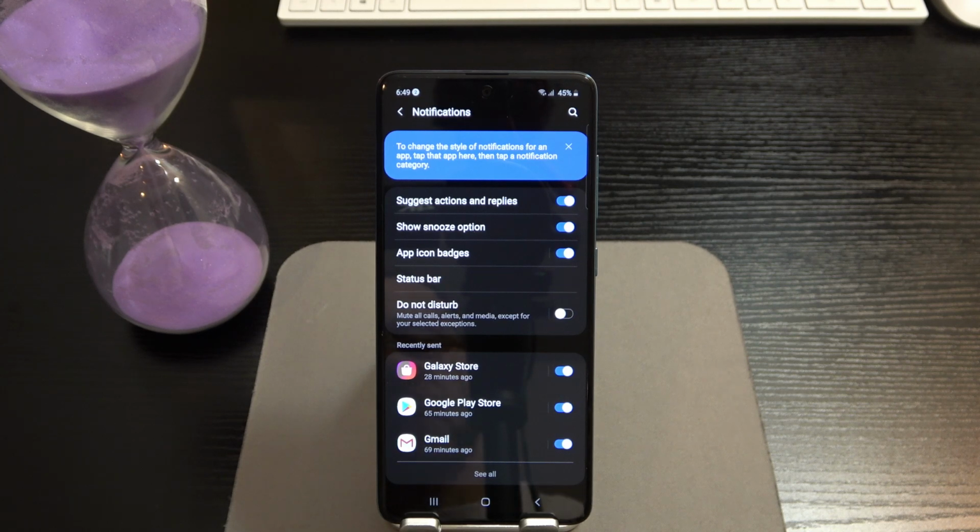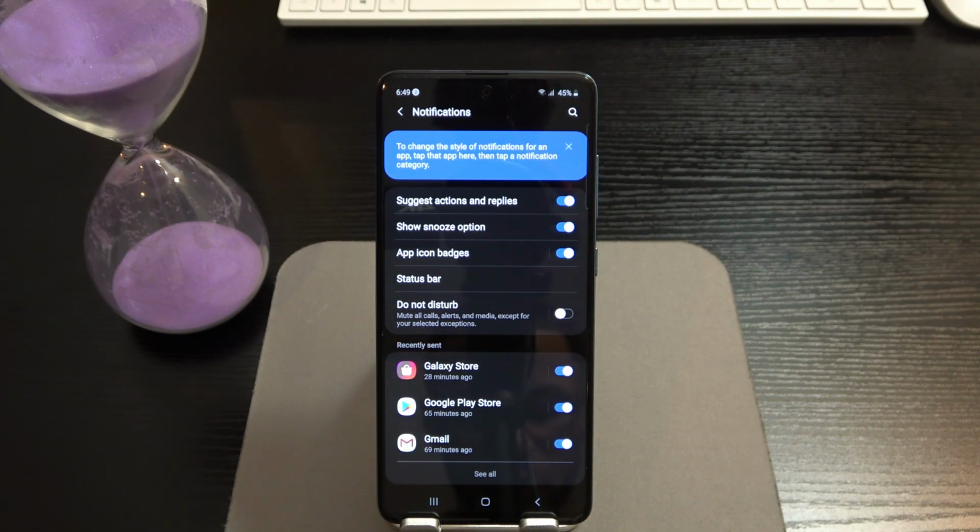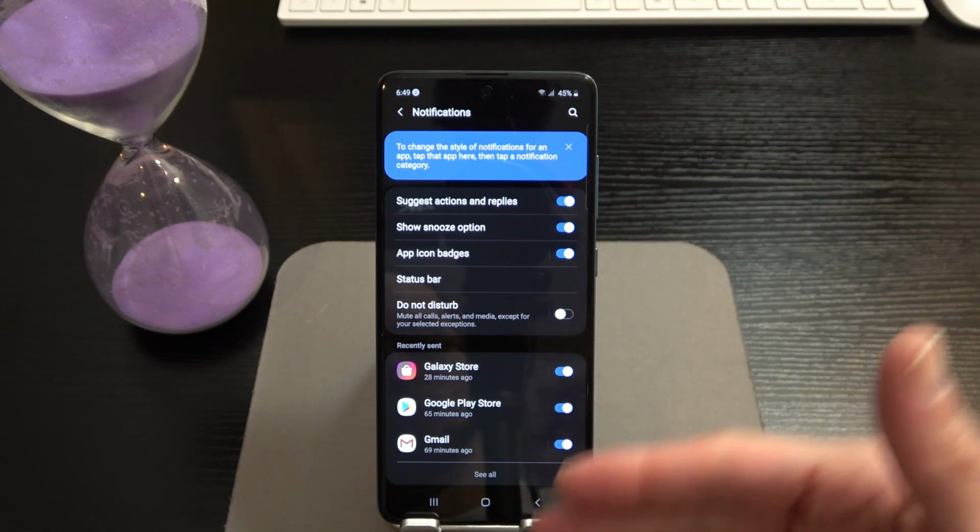But yeah, and so again, this is where you can toggle a lot of the notifications and notification behaviors, things of that nature, different notifications that you may want to turn off or things that you don't want to get notification sounds and stuff from. This is where you're going to do all that.